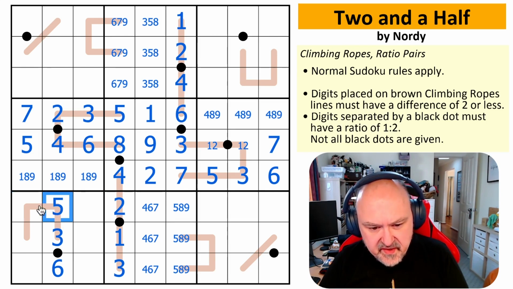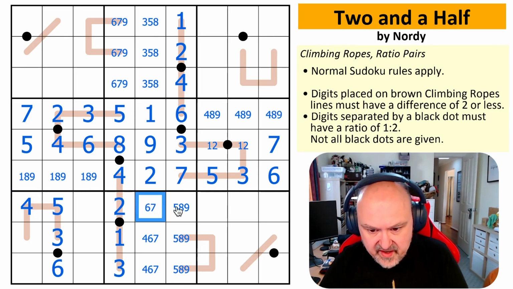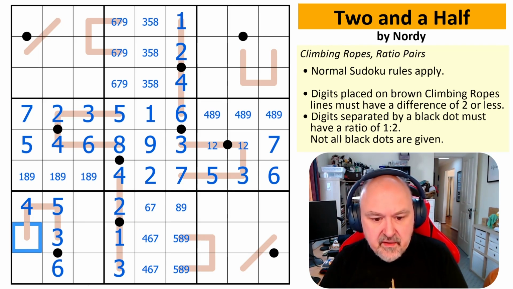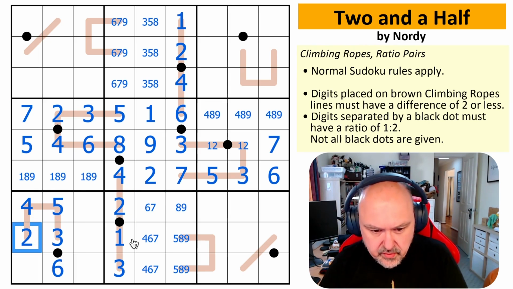Now if this is 5, this is 3, which it can't be, 4, 6, and it can't be 6 or 7. So it's 3, 4, 6, or 7, and it sees 3, 6, and 7. This is a 4, which takes 4 out of there. 5 is already taken out of there by that. So 4 means it can be 2, 3, 5, or 6, and it sees 3, 5, and 6. This is a 2.